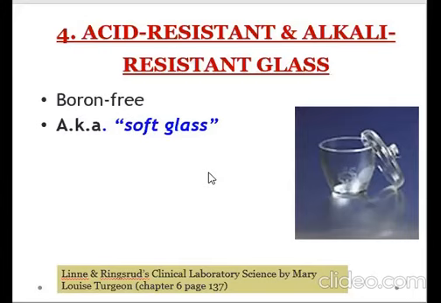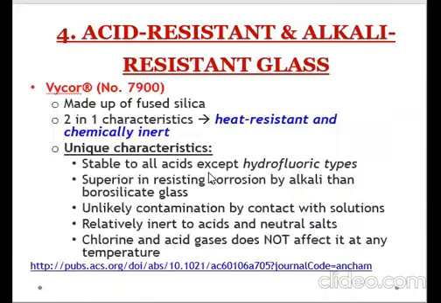Okay? Now, for the popular commercial brand for this type of glass, you have your Vicor. No? So, this type of glass is made up of fused silica. It is also heat resistant and chemically inert. Again, when we say inert, it is a substance that is not chemically reactive. Okay? So, other characteristics, it is stable to all acids except for your hydrofluoric acid. Why? Because hydrofluoric acid attacks or corrodes glasses with silica.